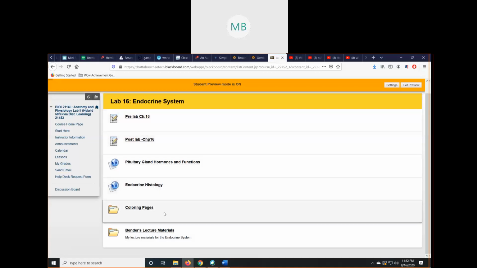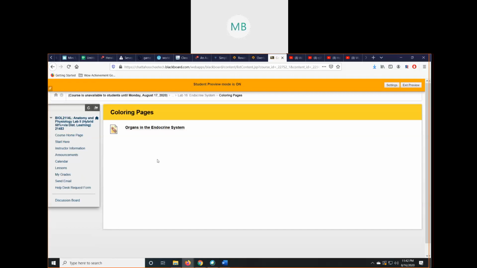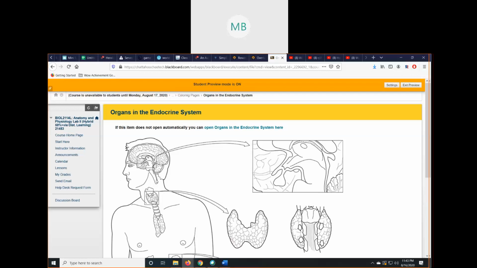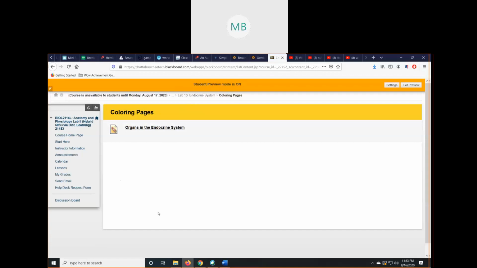That being said, I give you guys, because you are my students, a couple of extra resources. The library, especially for my online students, may not be accessible to you right now, because there's a reason you may be taking this online. So I put any coloring pages that I have access to right here. If you have access to others, email them to me and I will add them so everybody can enjoy. Because some people do learn by coloring things in. Right? So here you have the coloring system for your endocrine system. If I have more images, I will put them here.